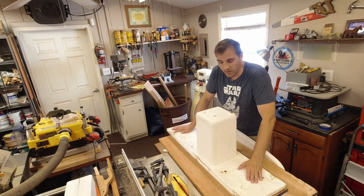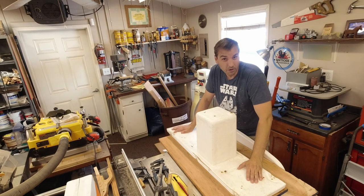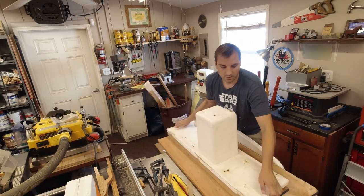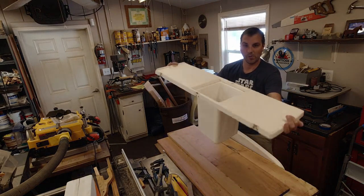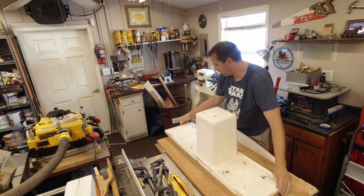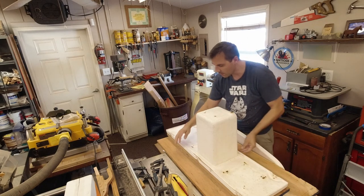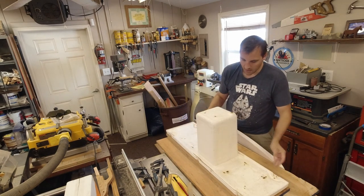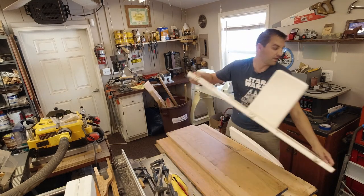We are probably going to be storing a freezer out there underneath the table, and this big thing hanging down would be in the way, so that's going to be omitted — we're not going to use that. I've got this middle piece; it'll have to be trimmed to fit a little bit more than it is, but that part is done. That glue-up is done.